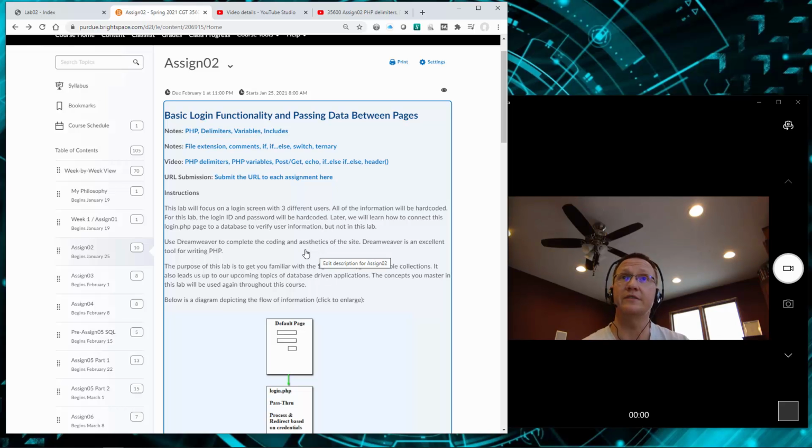One thing I should mention is that the file extension is different. The file extension is .php, so you may be used to .html. So in this class, your file extension will be .php, and again, those .php files need to reside on a web server. ECNIIS dev is our web server, and they get evaluated on the server before getting passed back to the web browser for the client side to evaluate.